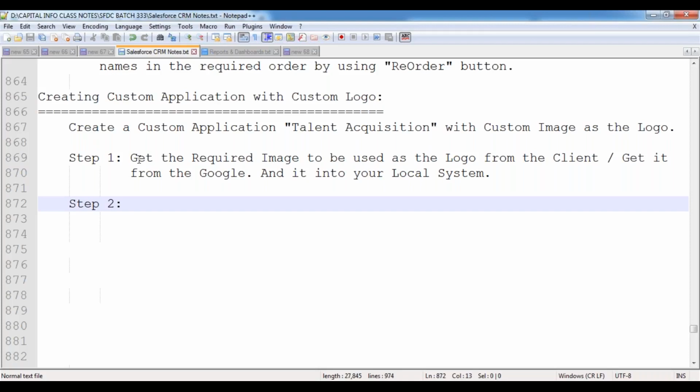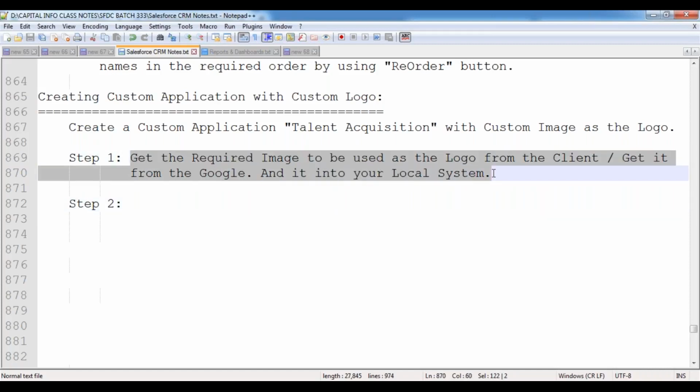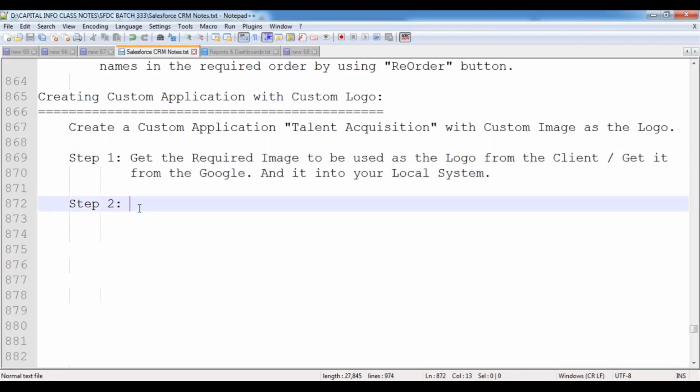Now, once the image is available with you, upload this image into your Salesforce instance. Whatever image you have placed inside your local system, we have to upload into the Salesforce organization that we are using.